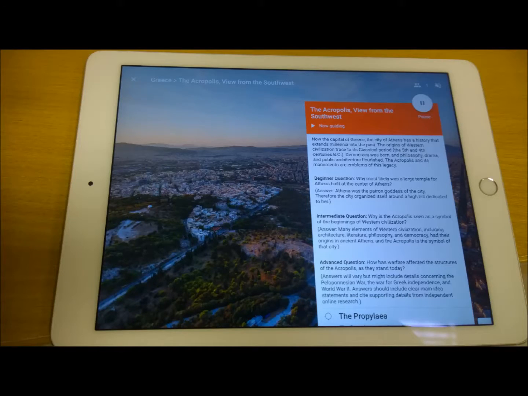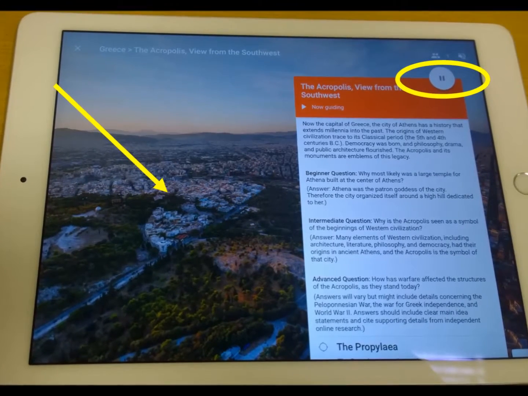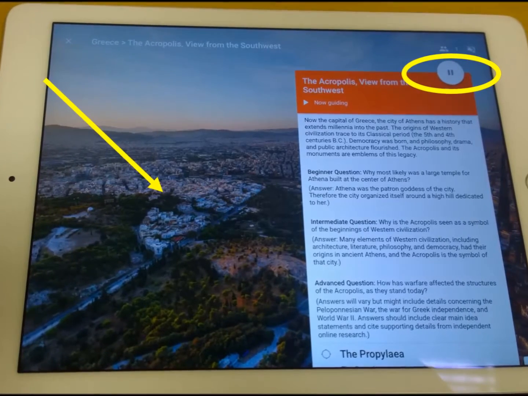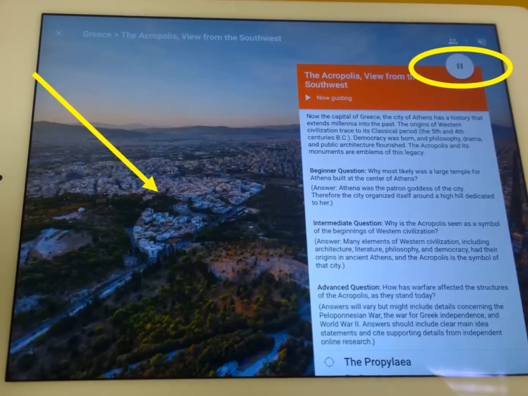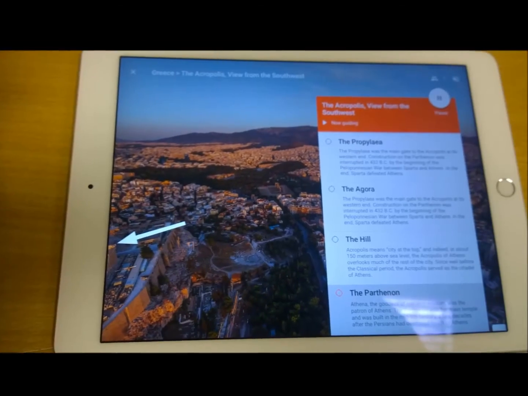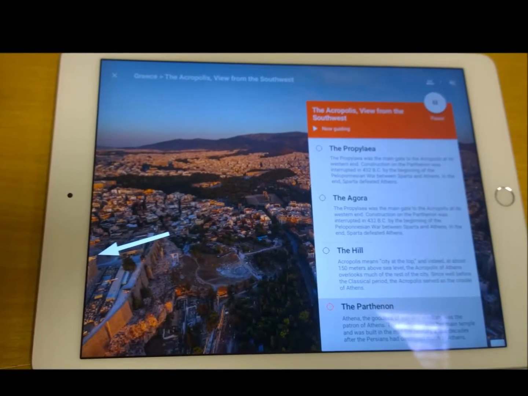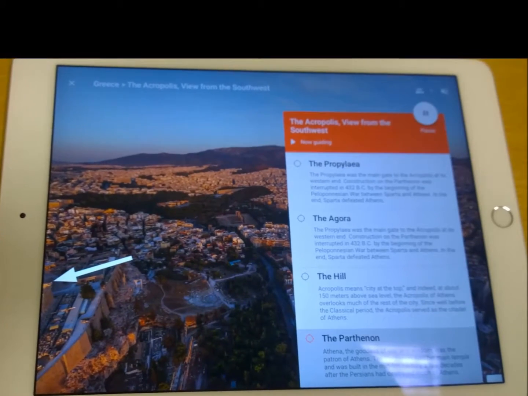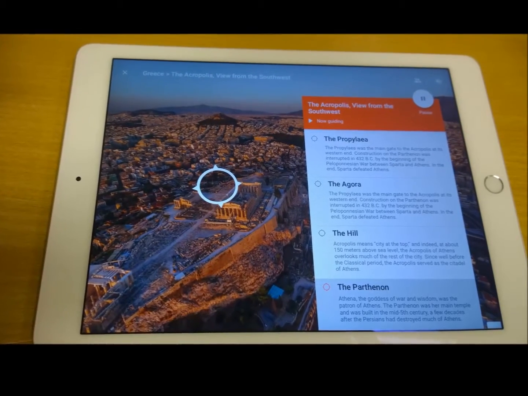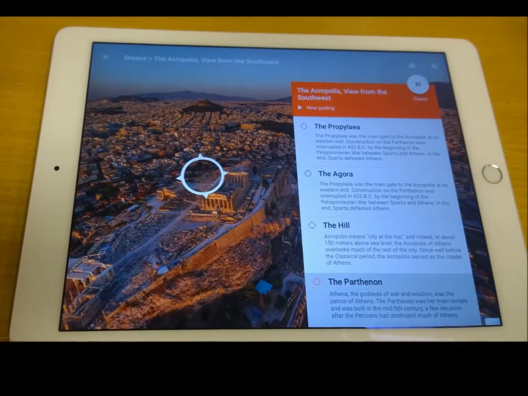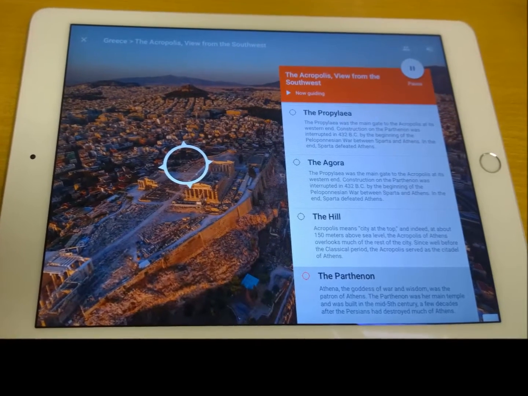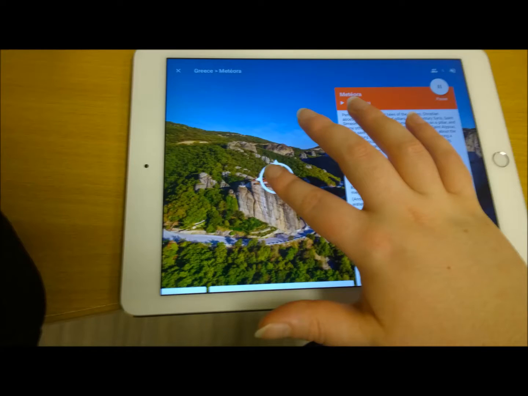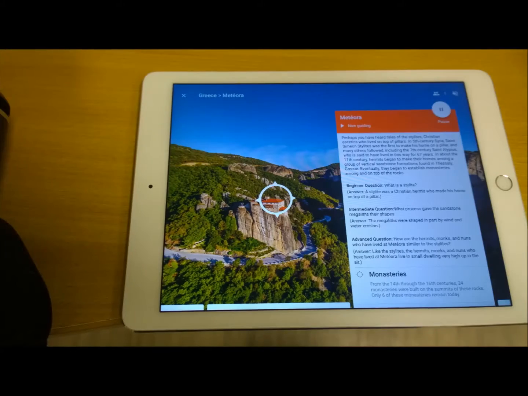Now this is what you'll see on your iPad as the person doing the guide. So you will see what the students are looking at, which is what the arrow is pointing to, and you'll also have a circle here showing you pause and play. What's quite helpful is that Google has preset some spots to point out in each view. So where you have the words with the circle next to, for example, the Parthenon, you can click on that and then a circle will appear on your screen, and on the student's screen there will be an arrow.